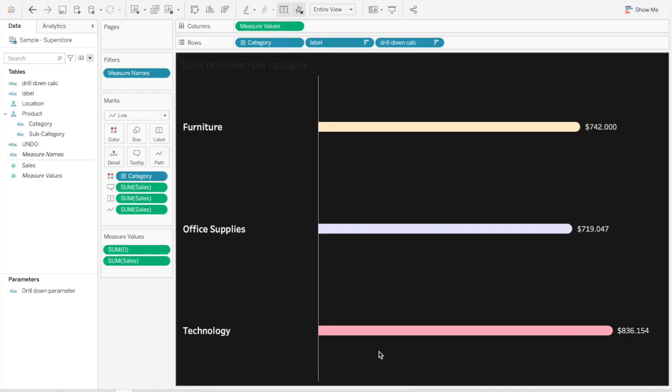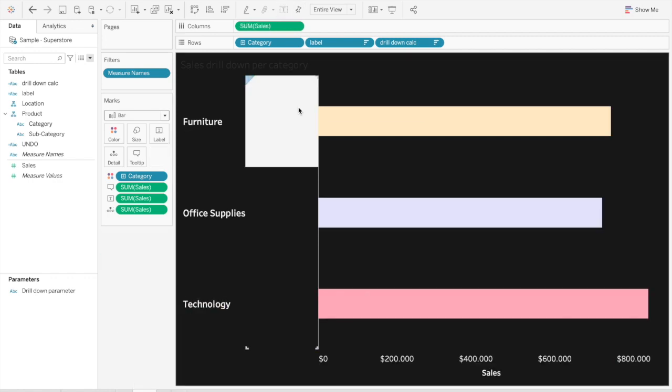But let's get to another interesting part, which is how did I create those rounded bar charts? I have a blog about it, so I will link that also in the description, but I will show you. Alright, so here is our goal, and have a look at what this looks like. On columns, I have measure values, and on the measure values shelf that pops up down here, I have sum of sales and sum of 0. So how do we get there?